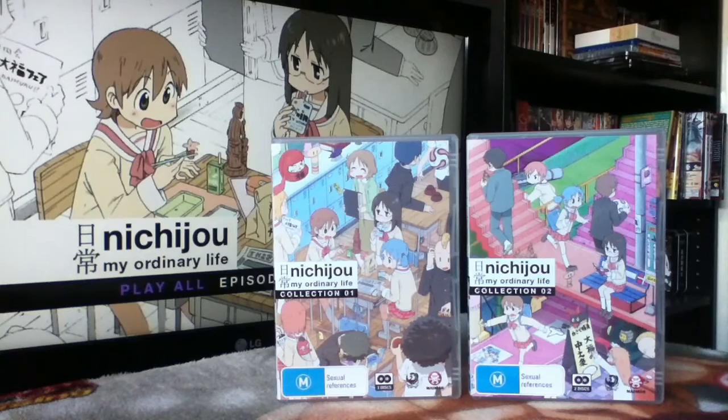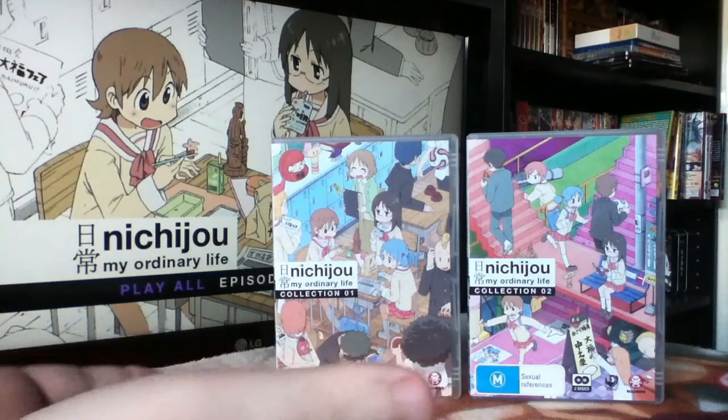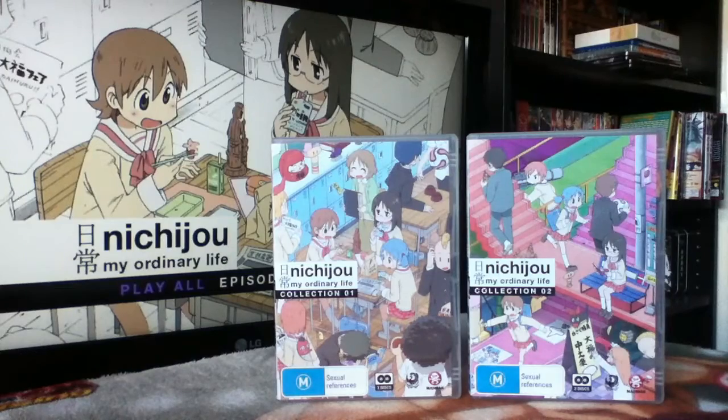Whenever it got brought up, when people were asking quite a lot a couple of years ago at Q&As, expos and conventions, to companies like NIS America, who would have been the ideal company to release this in my opinion, as well as the Sentais and the Funimations and the Viz Medias, it always came out that someone had already licensed them, but it never came out. Basically, I got fed up of waiting, and I decided to finally buy these Madman Entertainment releases of at least Nichijou, My Ordinary Life, and eventually maybe I'll get Gosick as well.